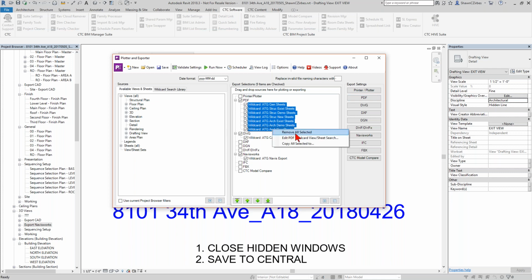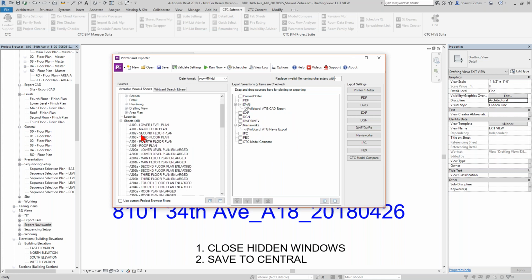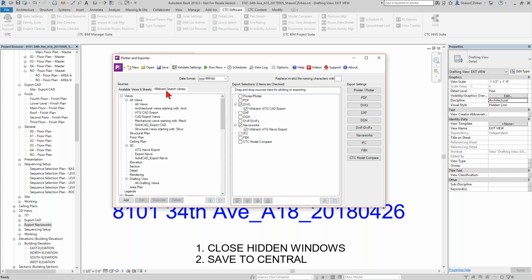Let's remove these and let's put SolidCAD selections in here instead. So I've just removed all of my PDF print set here. If I expand out my sheets individually, I can see that I have the individual sheets listed. But if I go and do individual sheets, when a user creates a new one, I have to micromanage this here in this environment, and I don't really want to do that. So instead, I have a wildcard search library set up. And my wildcard searches are set up in my template so that when I'm doing certain processes for a client, maybe I'm doing SolidCAD work, or maybe I'm doing somebody else's work, I can know what that rule set already is going to be and know exactly what it's supposed to do.